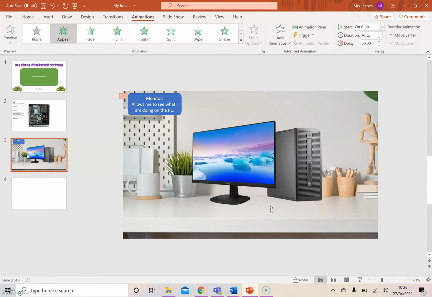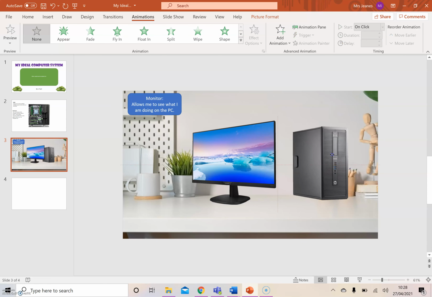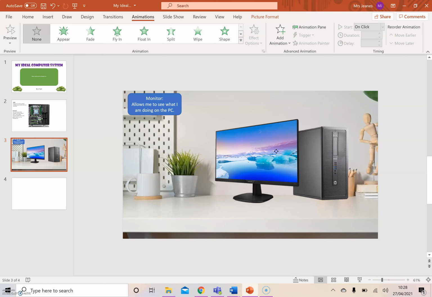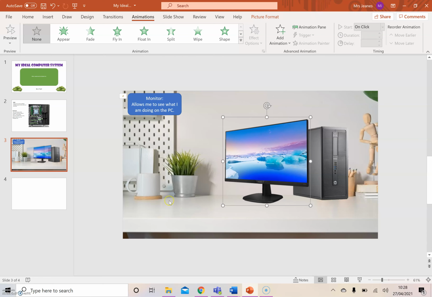Even if you want to put things like mouse mats and stuff in, go absolutely crazy and build up your desktop system to how you want it to be, okay? Obviously you can move these things about as well, so if you need a bit more space, then feel free to move any of these about, get yourself more space on the desktop to actually put bits of information in. Or if you're really struggling, you could change the picture of that background to put the information in, or just put it on a blank slide.